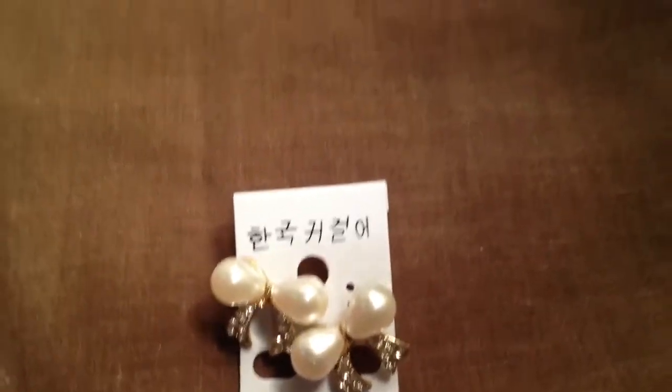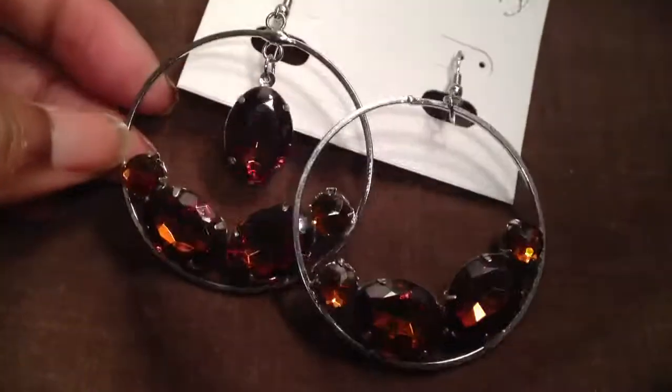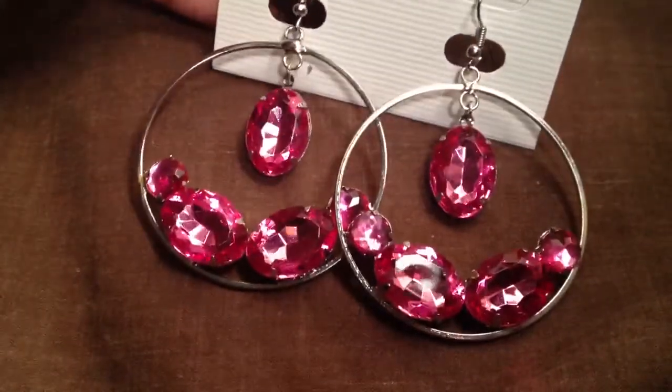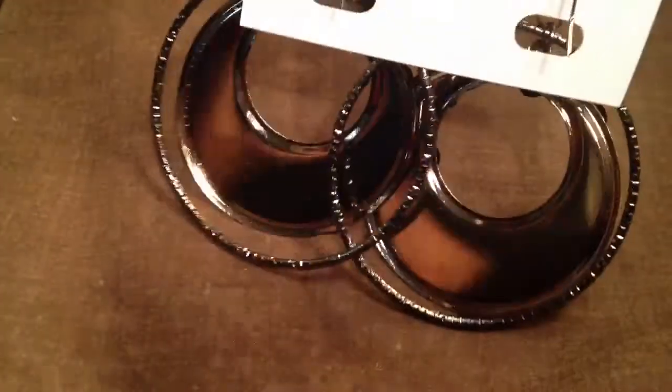I also got these mismatched earrings from a local store. Look at that — I think those are so cute. They're solid, they're metal, they have a nice weight to them. I got this pair here in pink, so I thought they were really pretty. I also bought these pretty earrings — they're metal, really nice. I like how they sparkle and the back is just pretty clean. I think these are really sexy for going out.